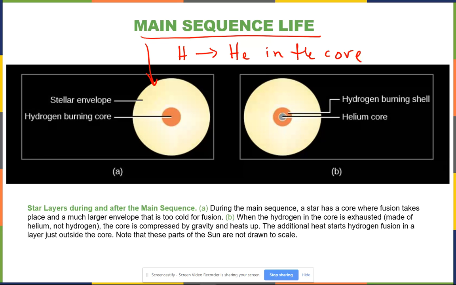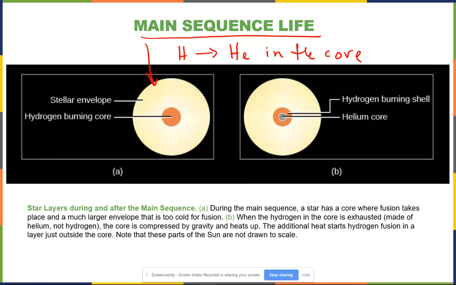Now, the volume that the helium takes up is about the same as the volume the hydrogen takes up individually. So that means the volume taken up is shrinking by a factor of 4 for every fusion. And then you have that helium that just sits there. Is kind of like a lump, kind of like my Oakland Raiders are right now in football. Doesn't do anything, it doesn't help anything, and so it changes the balance of energy. Remember, we have the hydrostatic balance between the force of gravity pulling in and the force of fusion pushing out. And so as you get more helium buildup, you're going to have the thermostat slowly changing. And as it slowly changes, the star is going to get a little cooler and a little bigger.